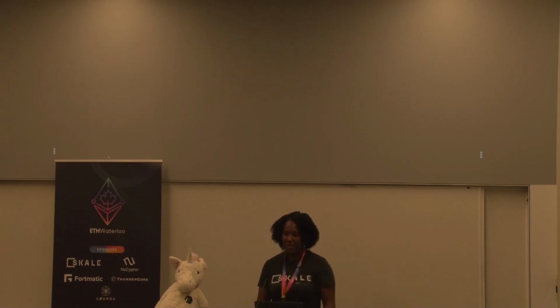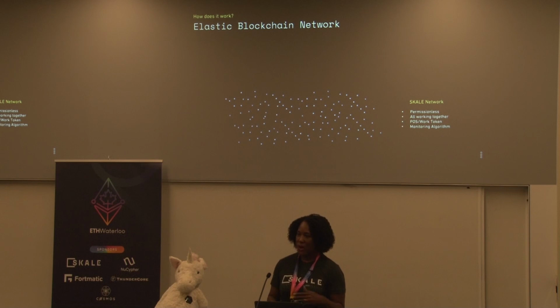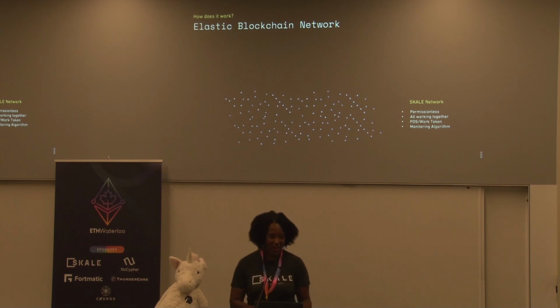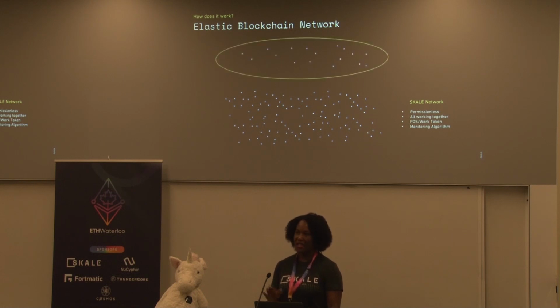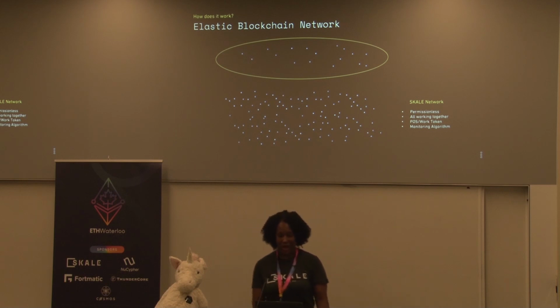Now, before jumping into the code, I want to also show exactly how our network works, because I think it makes more sense to conceptualize it before actually hacking on SKALE. Just like Ethereum, we have a network of many nodes within our system. What happens is we group together a subset of these to create your SKALE chain. And your SKALE chain is not a shared resource for anyone else that's hacking on SKALE as well.